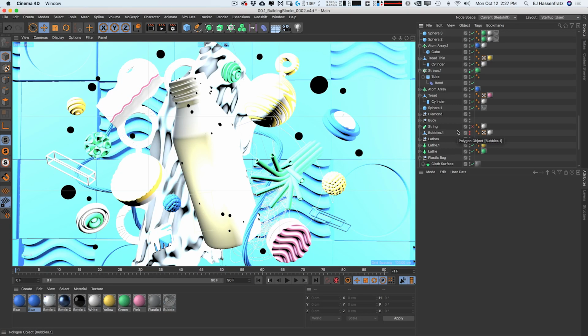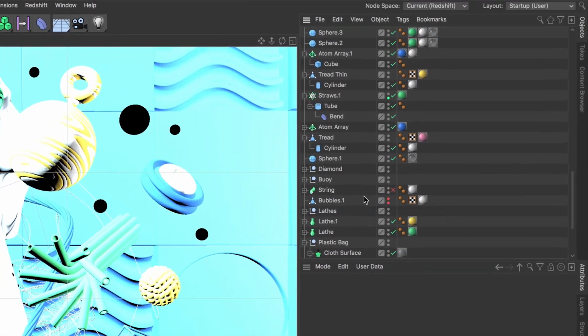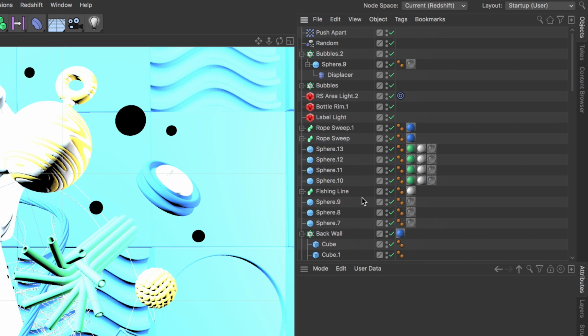Alright, so I wanted to share some quick tips with you to help you navigate unwieldy scenes like we have right here. Number one, I'm using Redshift lights, and when you're using third-party renderer lights, sometimes the light illumination is not accurately represented in your viewport. As you can see here, everything's just kind of really blown out.